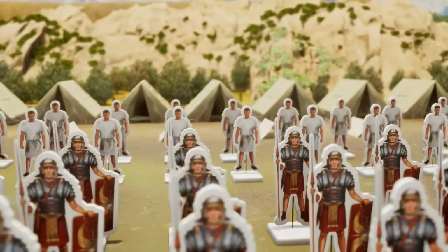Thus, the cohort was born, as a way to combine 6 centuries into a large group of men who could have a more substantial role on and off the battlefield. In total, a standard cohort had 480 legionaries, 30 officers, 60 to 120 slaves, 60 to 120 mules, and around 66 tents. There are some idiosyncrasies of the cohort that are worth mentioning.